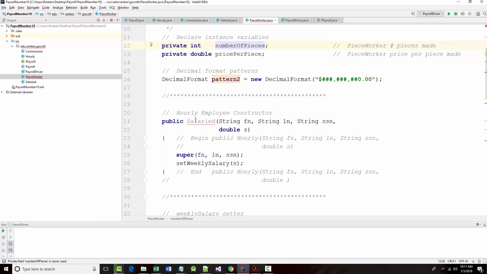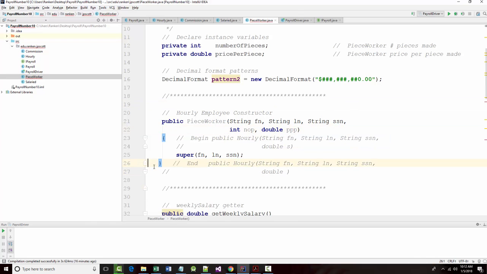All right, so this will become piece worker, and this will be int NOP for number of pieces, and double PPP for price per piece. Okay, let me get rid of this.